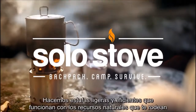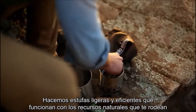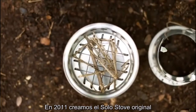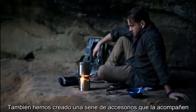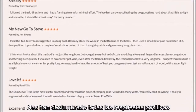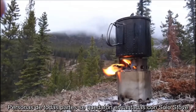We're Solo Stove. We make lightweight, super-efficient camping stoves that run on the natural resources around you, like twigs and sticks. In 2011, we created the original Solo Stove, a 9-ounce, super-efficient backpacking stove that can boil a pot of water with literally a handful of sticks. We also created a number of accessories to go along with it, and we have been blown away by all the positive response. People all around the world love the Solo Stove.